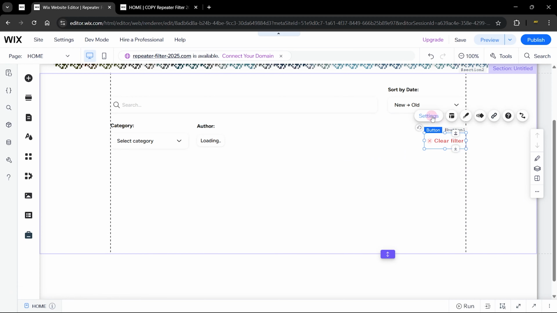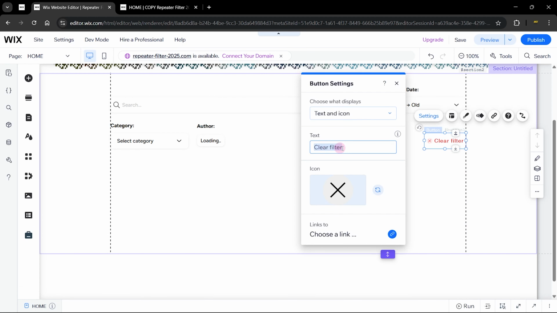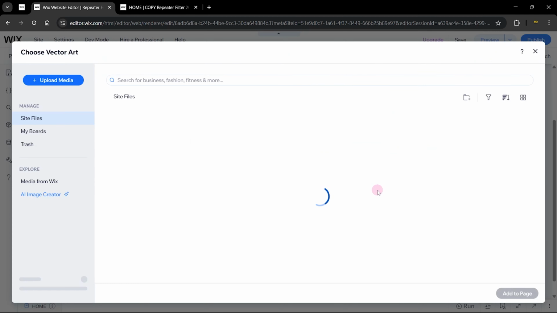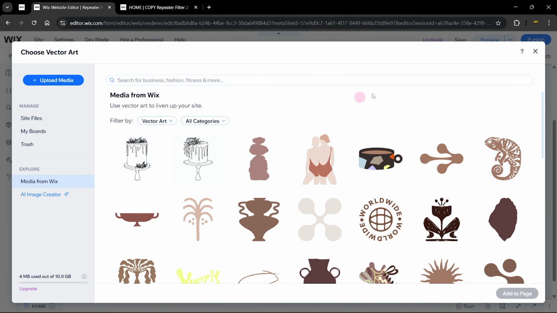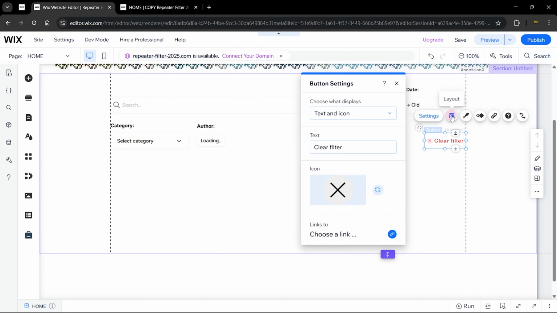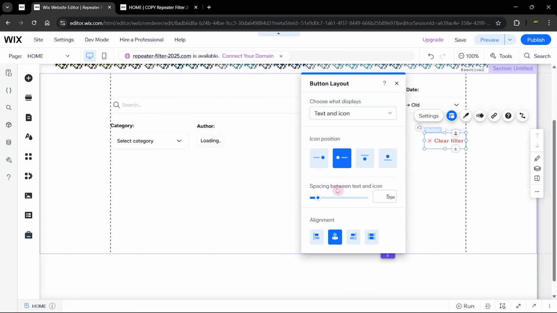So go ahead and click on settings, and this is where you change the text. And you can also replace the icon by clicking on this replace icon here. You can upload an icon for the X button to clear, or you can search for an icon to add an icon just right next to it. You can head over to the layout to decide if you want the icon to come last and the text first. I'm going to add the alignment within the element. So mine, I'm going to add the icon to the left and also center my elements.